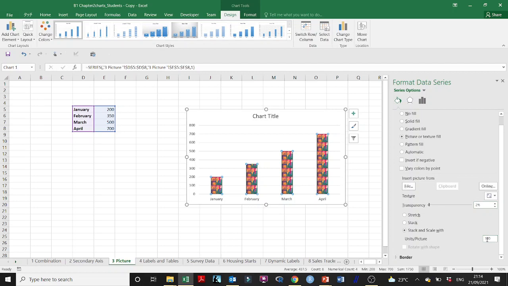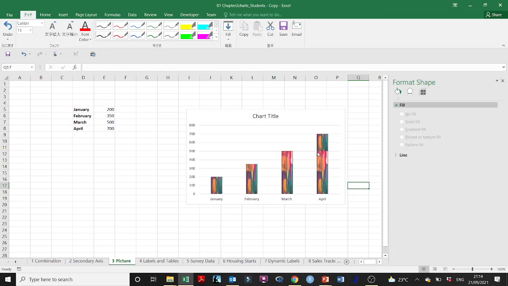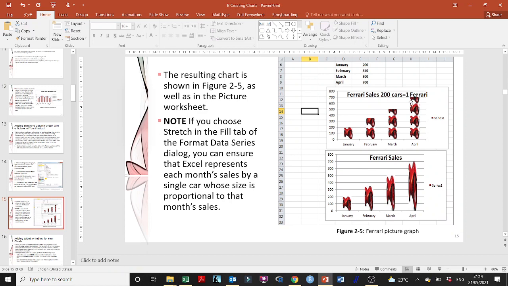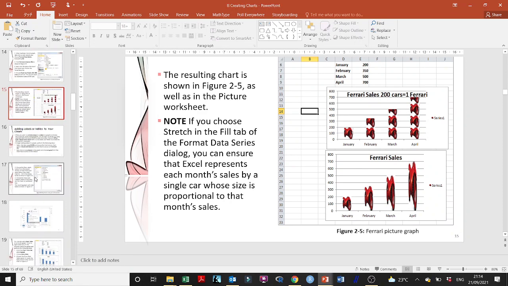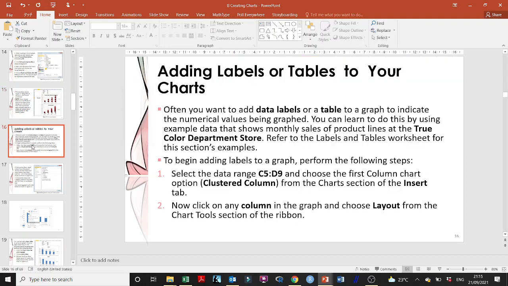So now we can put here 500, for example. So now it's gonna get a bit bigger. So in terms of a scale, in terms of a size, it's gonna take a while. Yeah, you see. So this is just one scale that I wanted to show you. I had that Ferrari example in the presentation slide, so please follow if you would like to, or get whatever image that you like to follow.